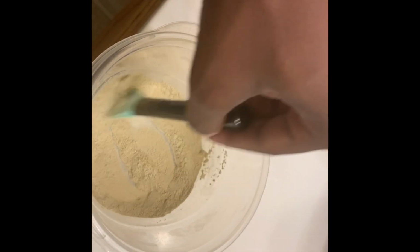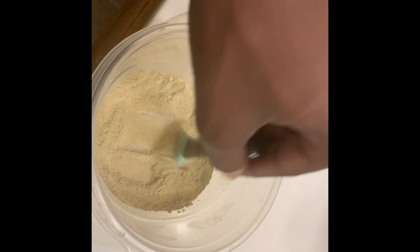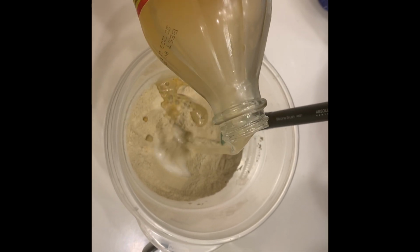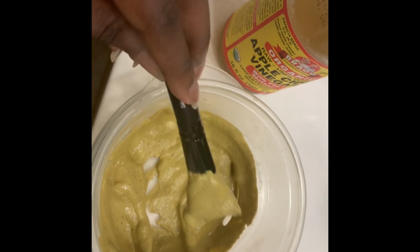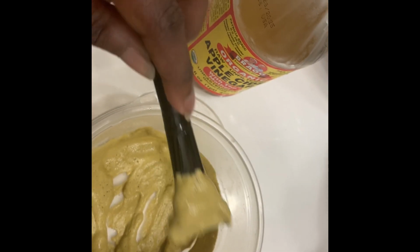Make sure to start with the dry mixture first and then add in the wet stuff. When it comes to adding the apple cider vinegar or aloe vera, make sure that you do a little at a time and then mix before you continue to add it, so it's not too watery. And you want it to be a nice consistency so it can go on your face and not be too watery or too hard, if you know what I'm saying.